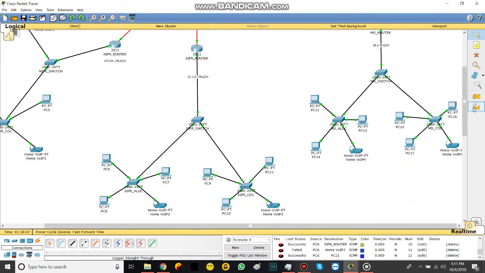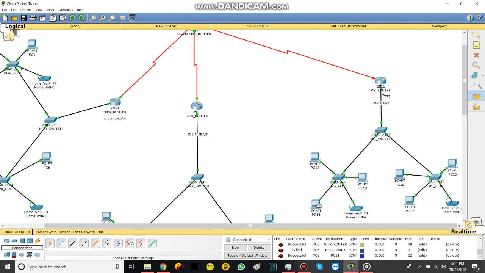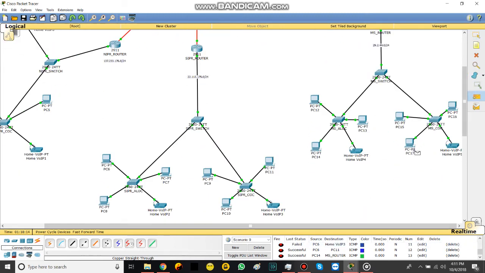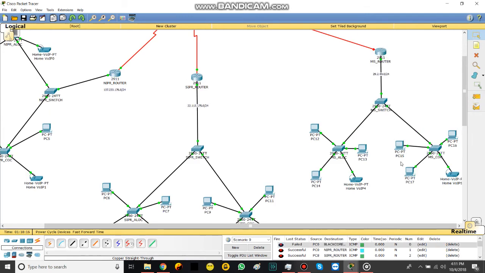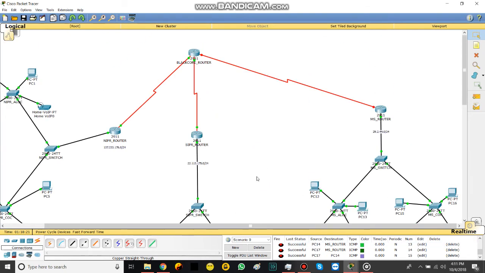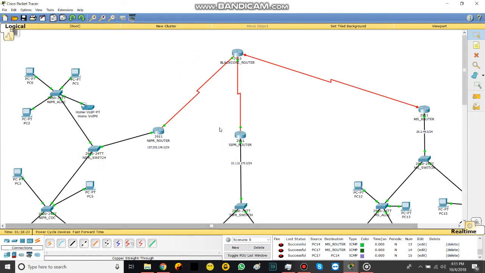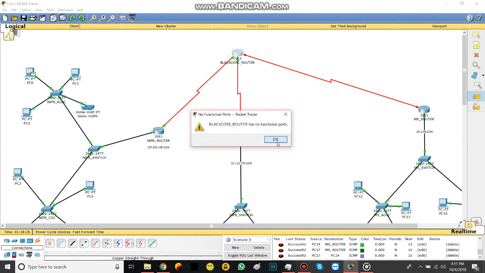And we didn't configure the switches yet. There's nothing on the switches, and I'll play with that later because we gotta add a VLAN. PC to router. Oh, I already did that. Let's do PC to PC. Bam. But because the black core router is not configured, we cannot. So we gotta do that next.